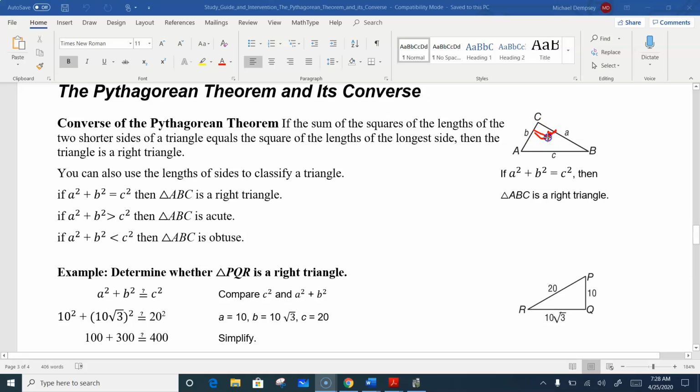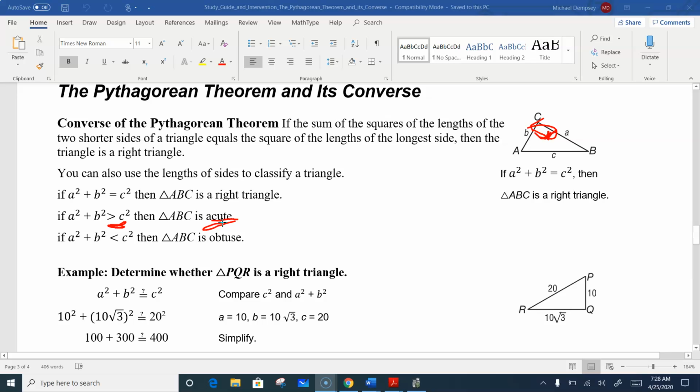If this is a right triangle, throw my little right angle in there, then we know when we take c squared, it's going to be equal to a squared plus b squared. So I want you to look at that picture and think about what would happen if a and b moved closer together. What if I made c smaller? Well, if I made c smaller, and I don't change a or b, then this isn't going to be an equal sign anymore. What's going to happen to this sign? If c gets smaller, then c squared is going to be less than a squared plus b squared. And you can picture as this gets smaller, that's no longer a 90-degree angle. It's going to be an acute angle. So therefore, we'd have an acute triangle.